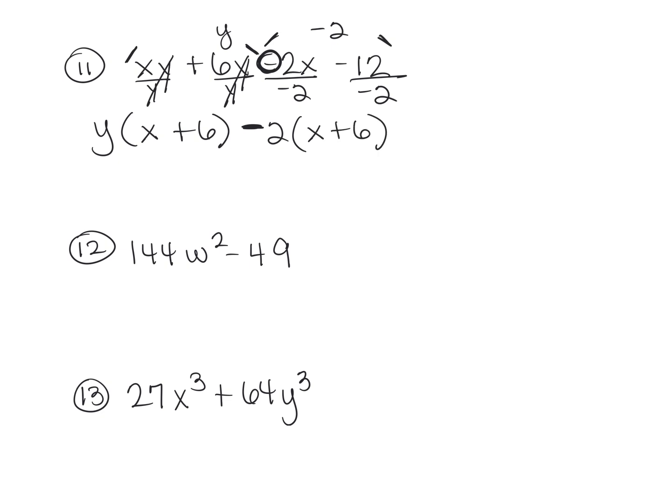And this is the point where I'm looking for my twins, which are here and here. So I factor them out one time. And then if that's factored out, I'm left with y. And if that's factored out, I'm left with negative 2. And that is my factored form.